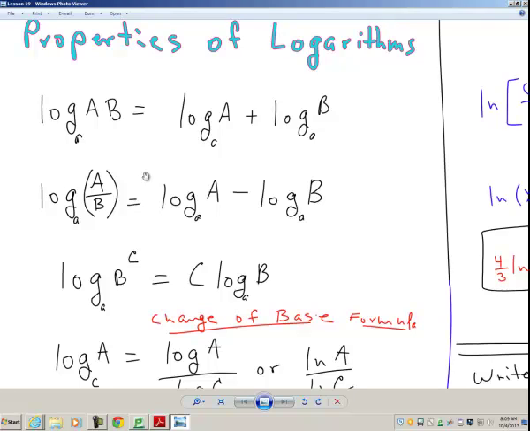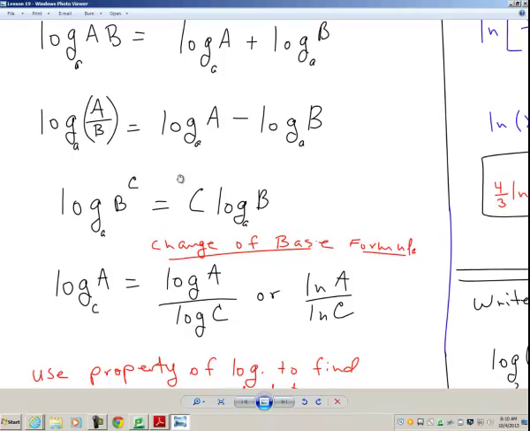Here we have division, b over c. So this would be log b minus log c. Think of it this way: anything that's in the denominator, no matter how many terms you've got, is going to get a minus in front of it. That makes it real easy to work with. So if we had a over b times c in the denominator, then it would be log a minus log b minus log c.